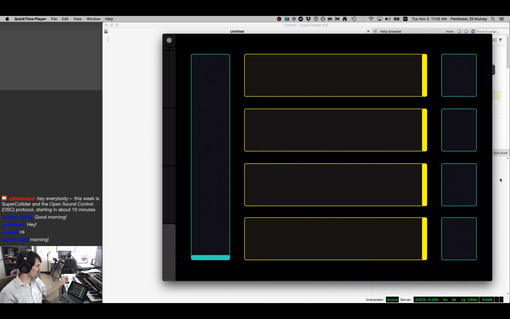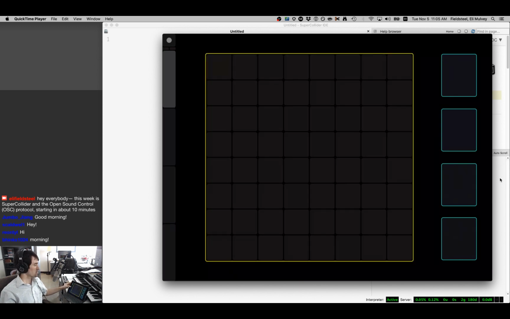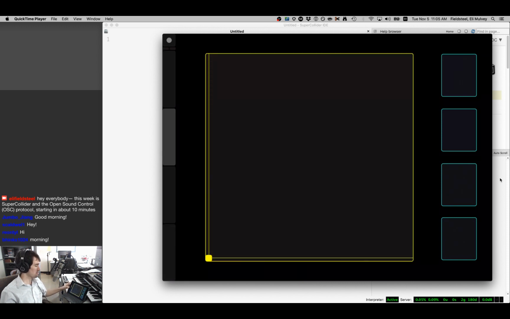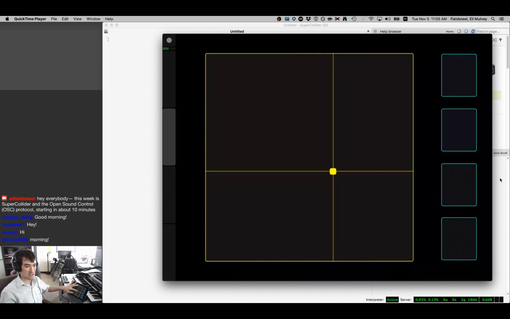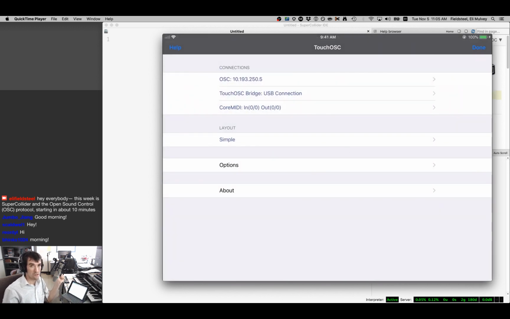And this particular interface has a couple of tabs on the left side here. I guess maybe you're supposed to have this in a vertical layout, which is why the tabs are on the left here. But we have a two-dimensional slider. We've got a couple of toggle buttons on this page. On this page, we've got a bunch of momentary push buttons, so they're on when you're holding them, and they're off otherwise.